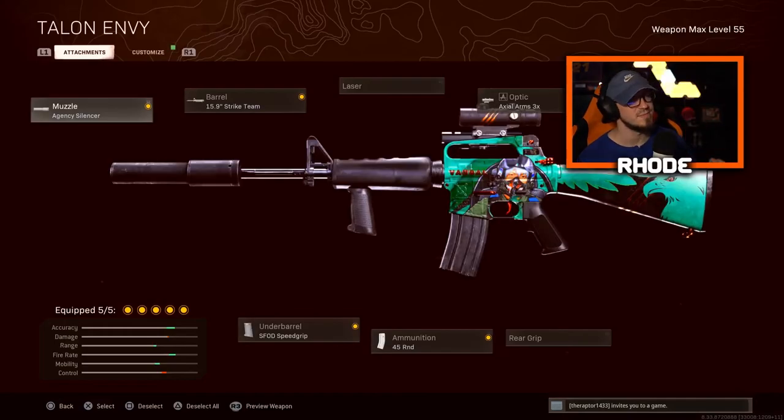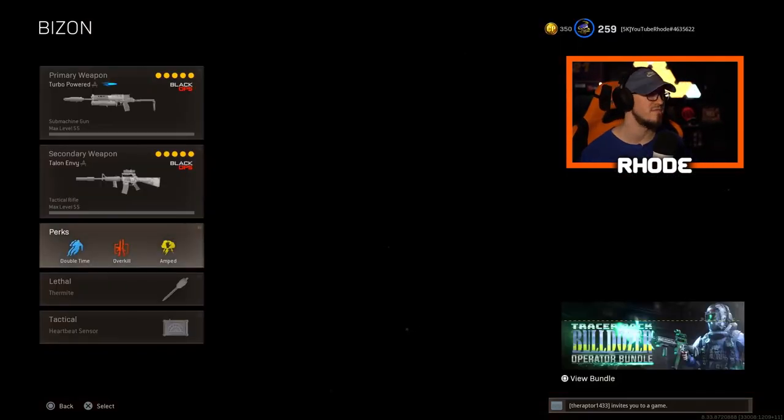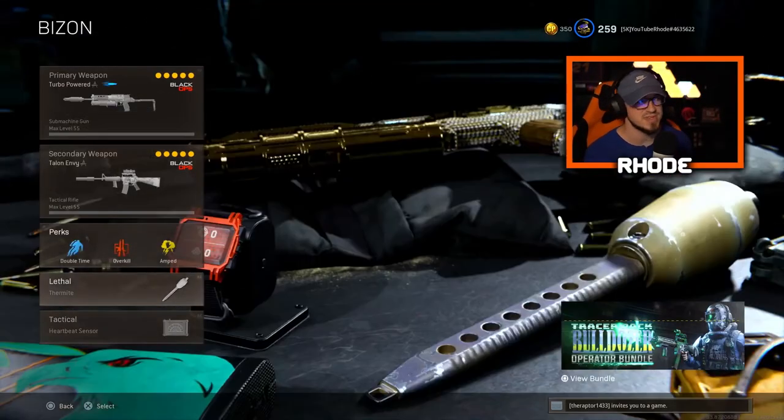If you're interested in my M16 class: Agency silencer, Strike Team barrel, Axial Arms, 3x scope, S-pod, speed grip, 45 round mag. So that is that for you guys really quick. I'll make a video on the M16 here in the near future as well. Double Time, Overkill, Amp, thermite, heartbeat sensor is what we're running.